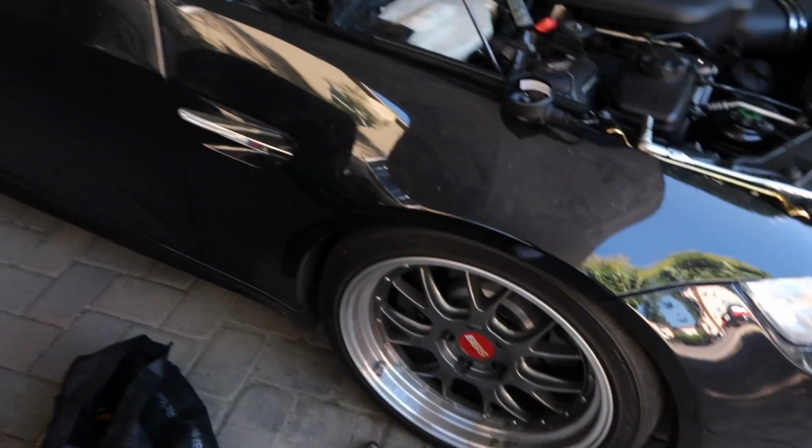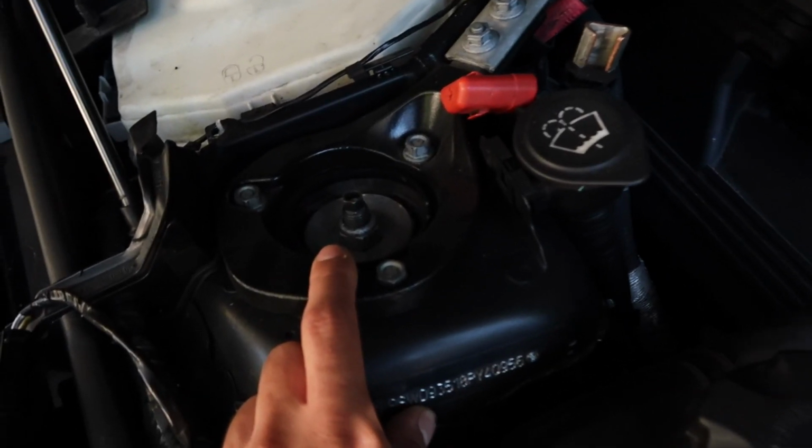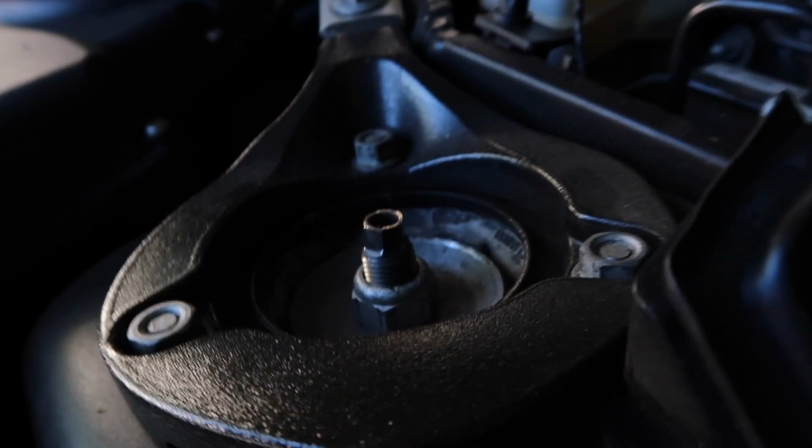Once you have the end link tightened, this is the torque spec for the end link. I honestly just zap it with the impact gun myself, or you can just tighten it till it's tight. And same thing here, you'll feel it. The spindle actually has a point where it can't be tightened anymore. Make sure you don't go past that. I think I did on that side. This top spindle is slightly crooked because I tightened it a little too hard, but it didn't affect anything. Just so you know, this is the torque spec. Make sure you connect this correctly.